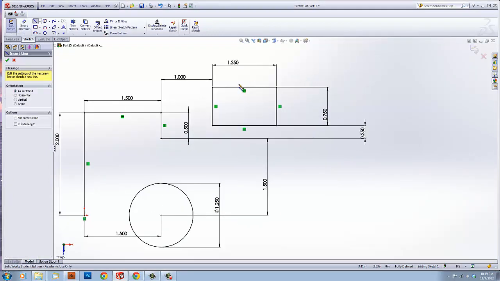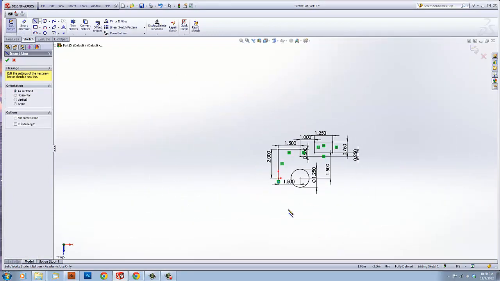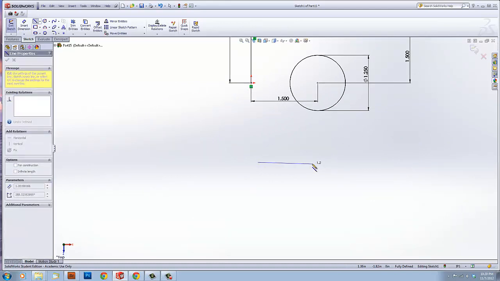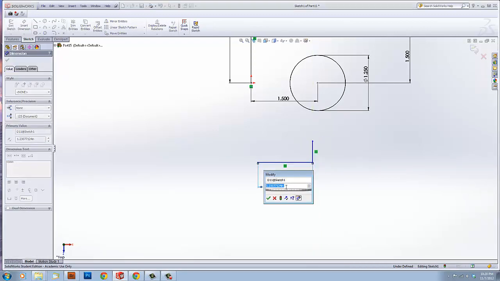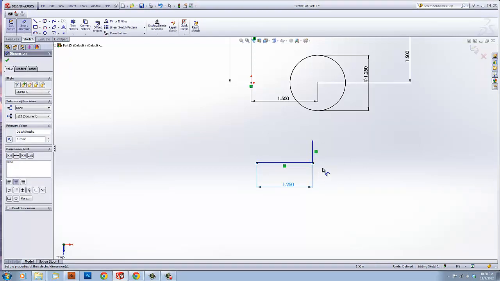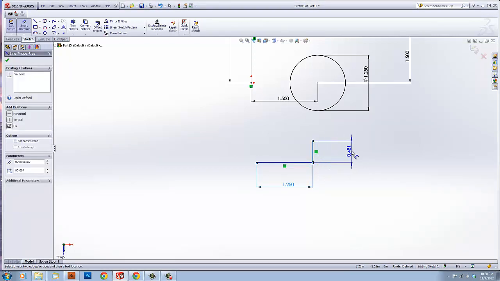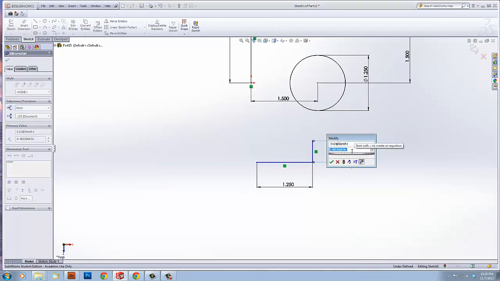Sorry. We'll draw one more line real quick. We'll actually do this. So let's make this 1.25, and we'll make this line 0.5.